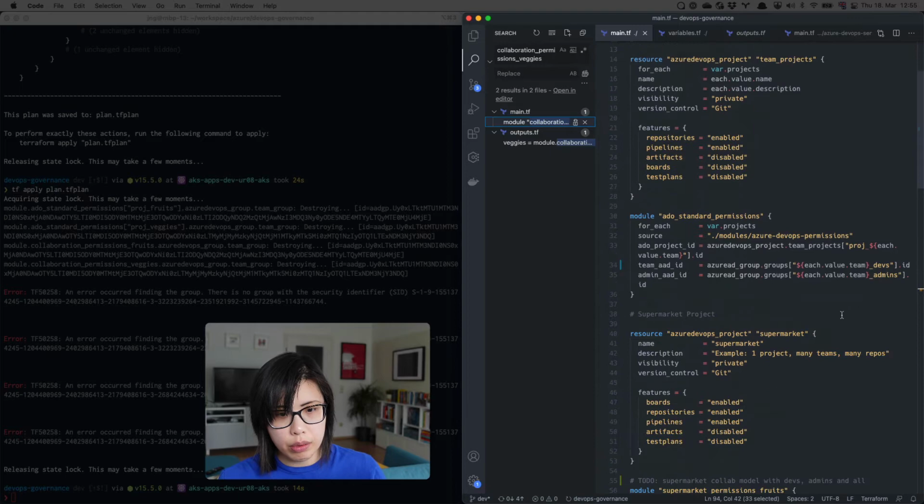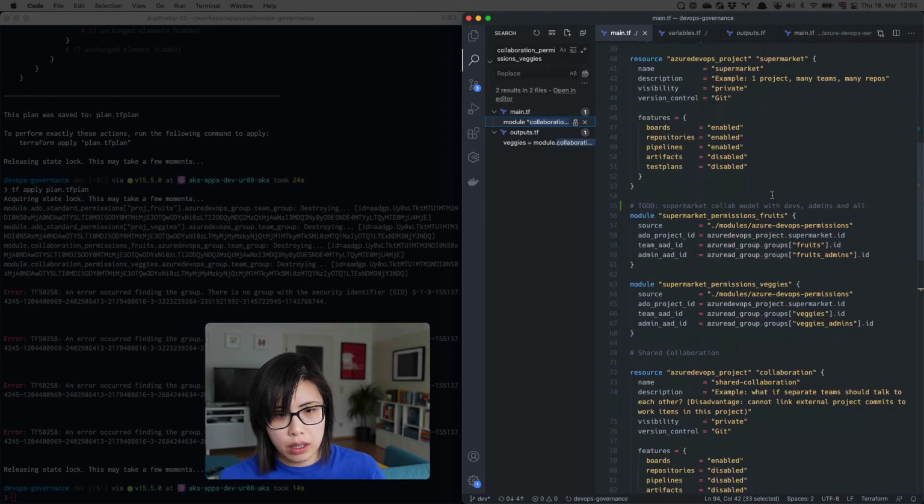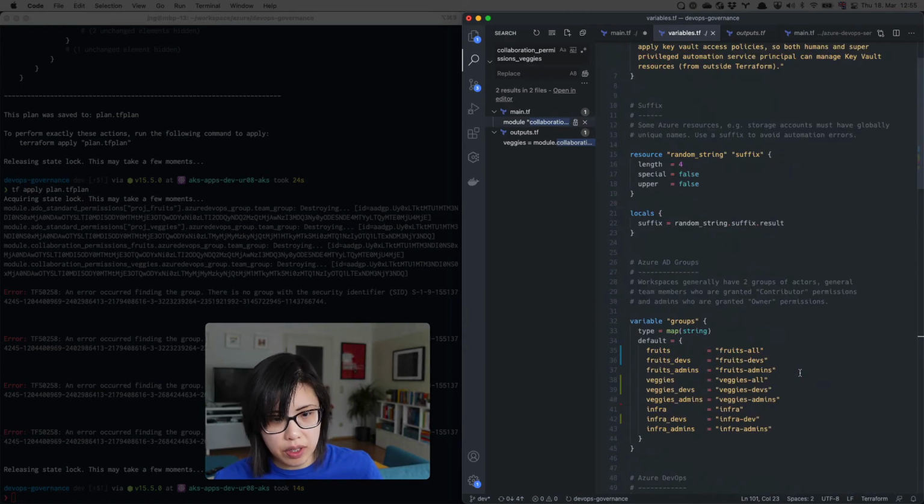Okay, for standard permissions. Oh, right, this is the supermarket again. Let's see if this helps. I kind of doubt it, but did I call it dev or devs?